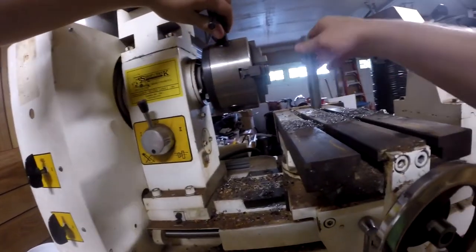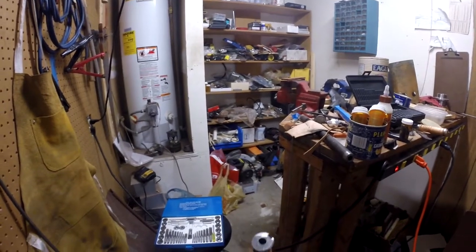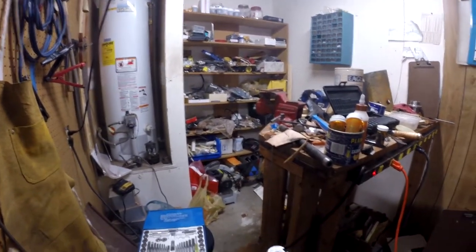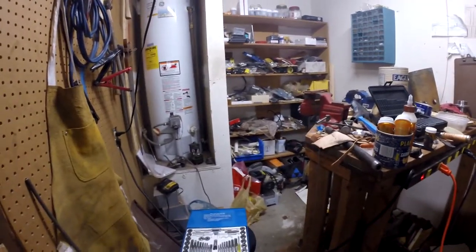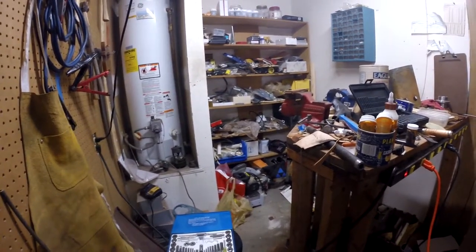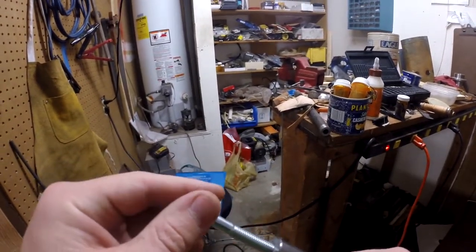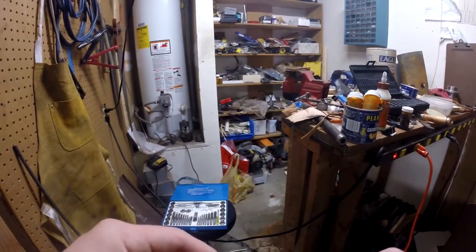It's pretty hot. That looks good. Let this cool off and see if I can't find a tap. I have a feeling I'm going to have to go buy one because it's an odd size. When I look for tap sizes online, it doesn't list 5/16ths-20, but they do exist. This fits and it's acting like there should be threads in there, but there are no threads yet. So once there are, I think that'll be a really good fit.